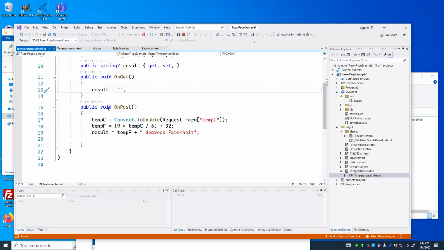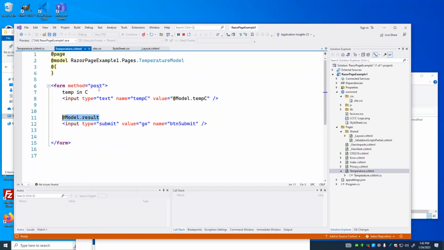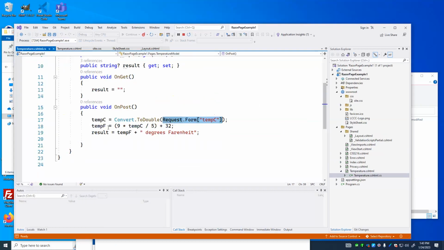After I run this and click on post, then this code gets called. We pull from the forms collection, not the query string, the value tempC, corresponding to the name of that input. We calculate temperature Fahrenheit by doing this calculation: 9 times the temperature in centigrade divided by 5, plus 32.